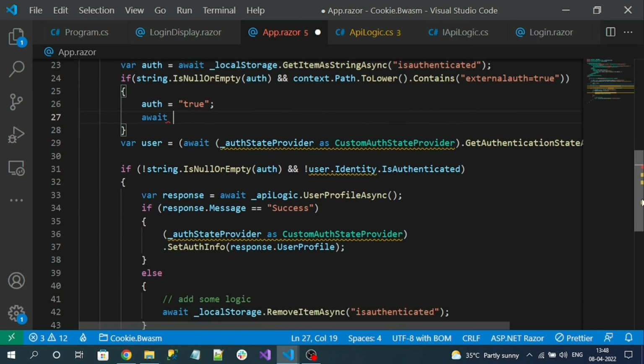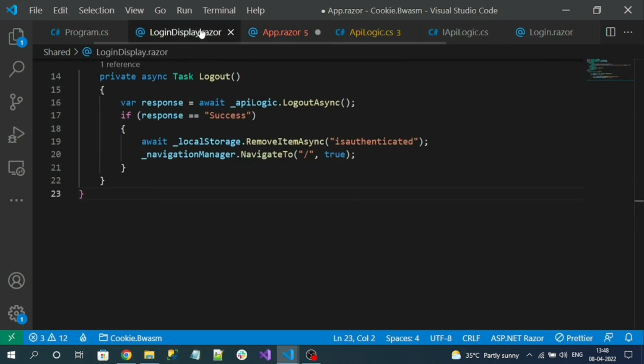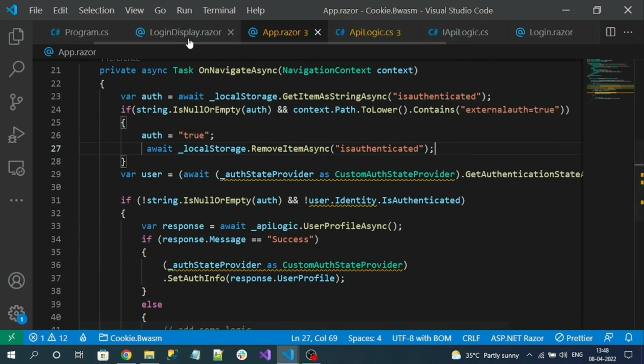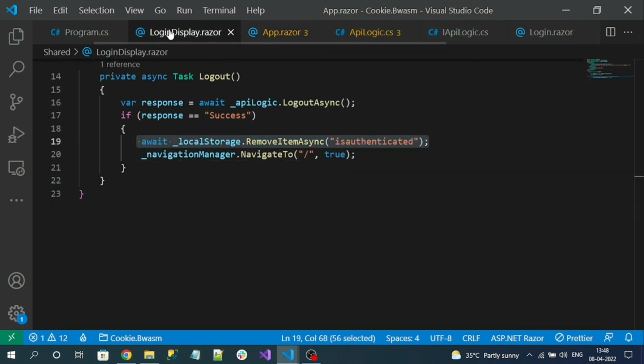So what I can do is, from the login display component, copy this line of code and paste it here. Copied the wrong one.